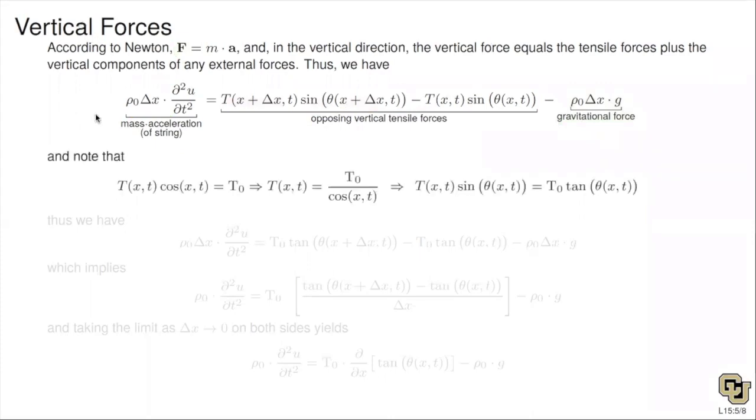So now I'm just going to do a little bit of, this is basically the wave equation. It doesn't look like a PDE yet. So now we just have to do a little mathematical manipulation and take a limit. We've got a partial derivative on the left-hand side. We want to get a partial derivative on the right-hand side as well. So we just have to do some math trickery, and then take a limit, and then we'll have our wave equation, okay?